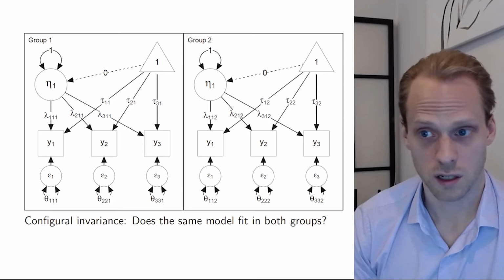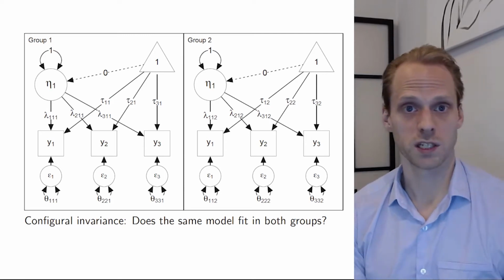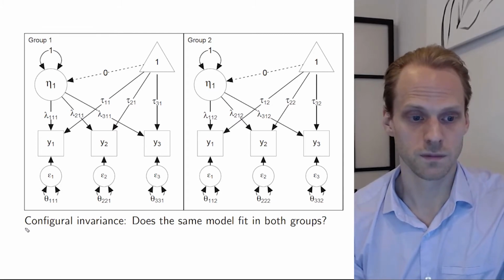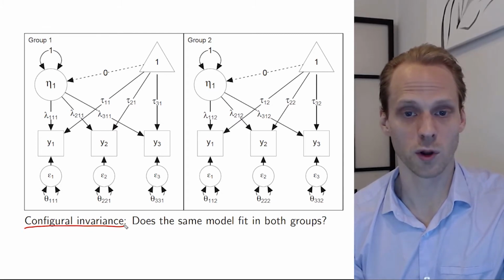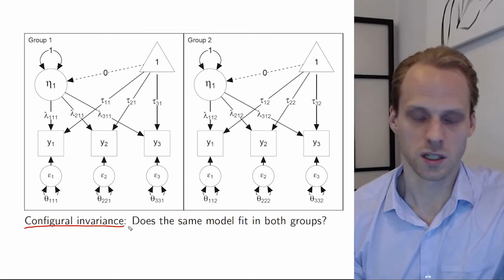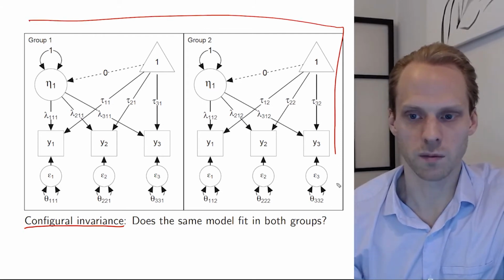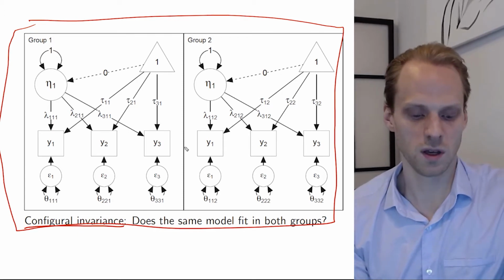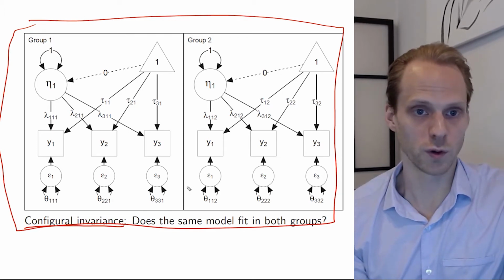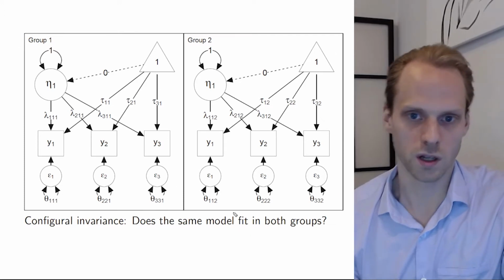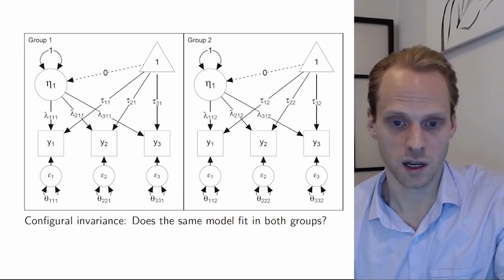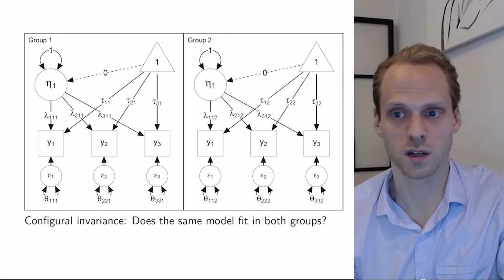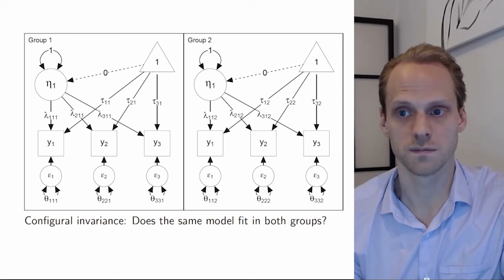Okay, so let's start doing our sequential tests for measurement invariance. So first, we can look at configural invariance. And that's simply looking at if the same model holds in both groups. So then what we do is we simply fit this model that we had before in both groups. We can do it in a single multi-group analysis. We can even do it in two separate analyses and then combine the results into one fit measure. But the software will allow you to do it in one go, which is nice.